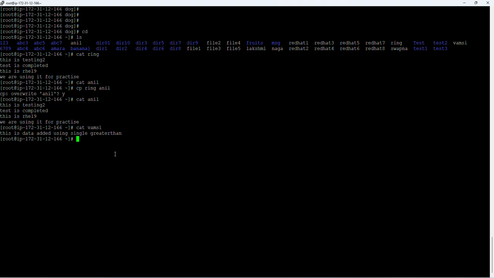So how to copy? The cp command is used for copying, and this time I don't want it to ask anything, like whether I'm overwriting this file or trying to copy. I don't want to hear any questions from it. I just want to copy directly. So I'm using the forceful option -f, from Anil to OMC.